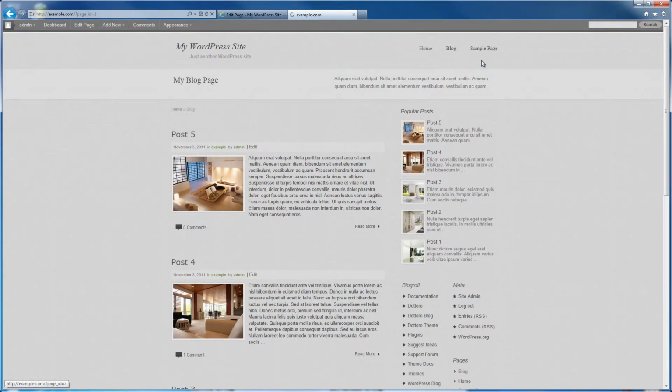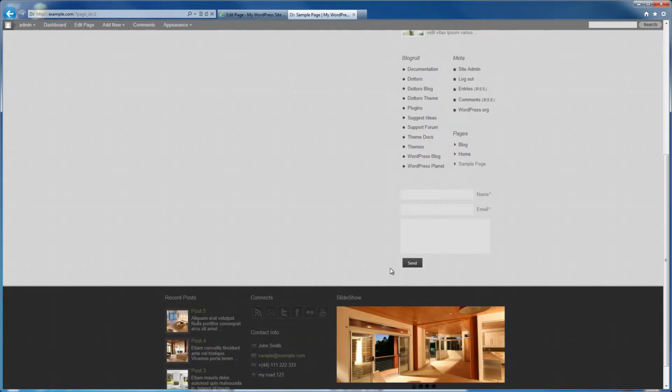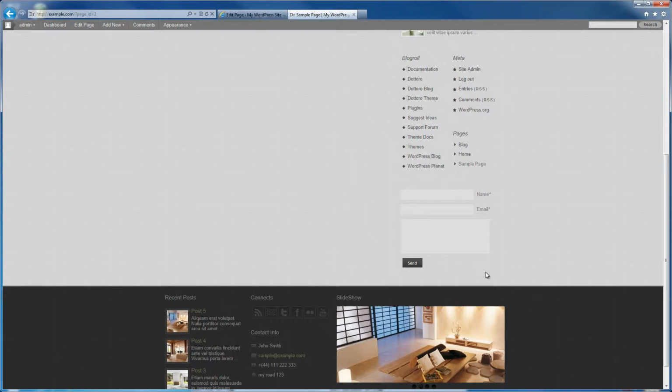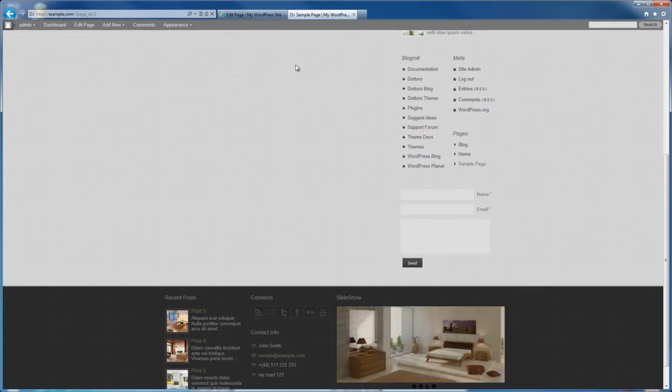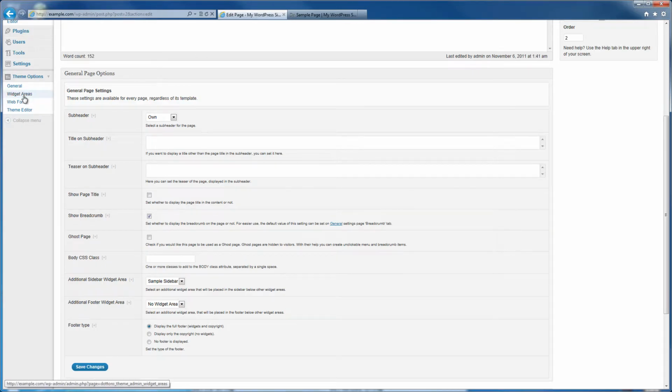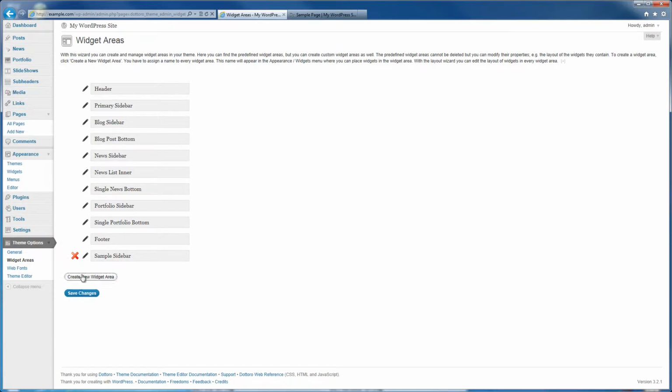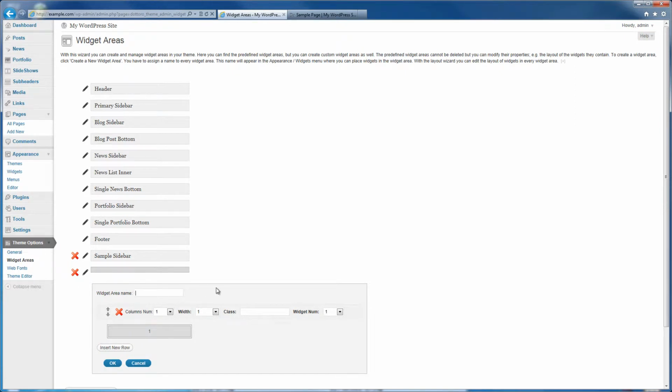Alright, but what should I do if I want only the contact form to be displayed in the sidebar on the Simple page, while the sidebars on other pages remain untouched? Since the primary sidebar widget area is placed in the sidebar on every page, all widgets added to it will also appear on the Simple page. To remove these widgets from the Simple page, we need to create a new widget area and move the widgets from the primary sidebar widget area to the new one. Let's call it Common Sidebar, and set its layout the same as the layout of the primary sidebar widget area.